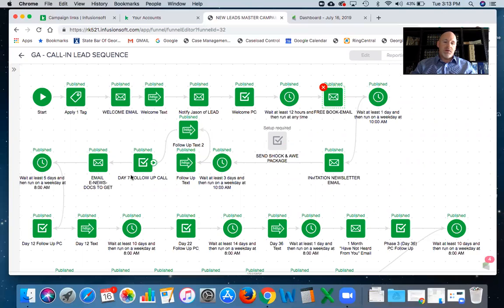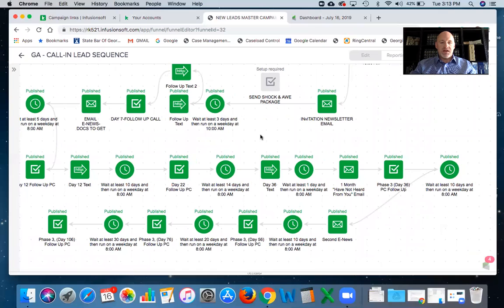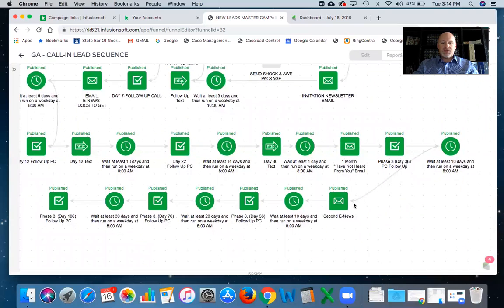They receive a follow up text. We go all the way out. We've got the 7-day follow up call. We continue to stay in contact with the individual: 12 days, receiving text messages, phone calls, emails, 22 days, 36 days. So we continue to follow up with our potential leads going all the way out to roughly 106 days.